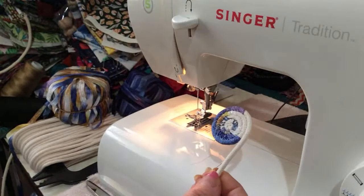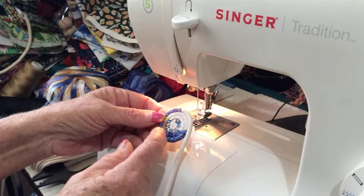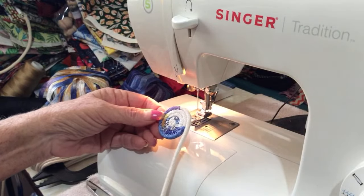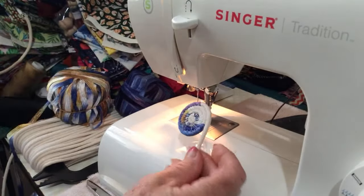Now, do I want to keep going from one to the other, or do another blue? I think I'm going to do another blue.